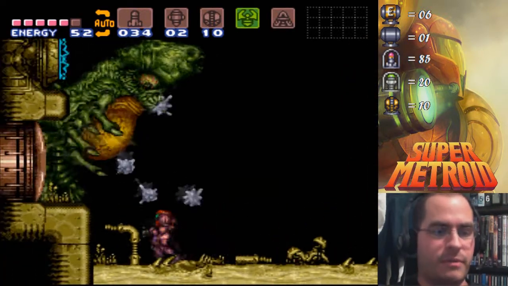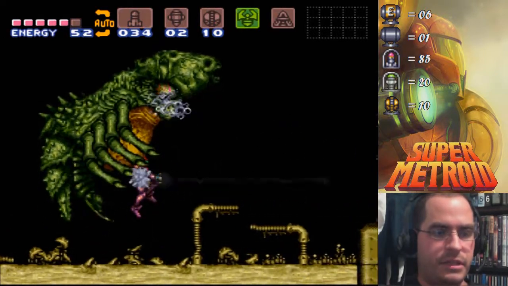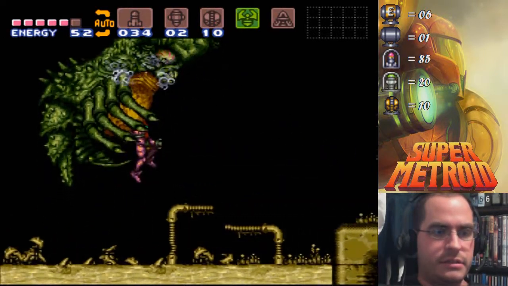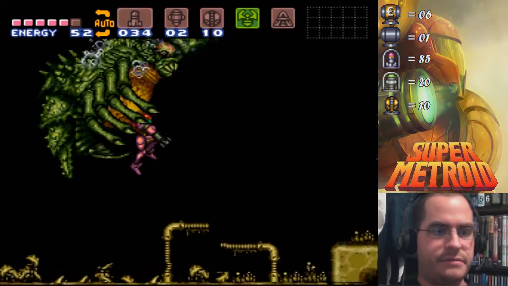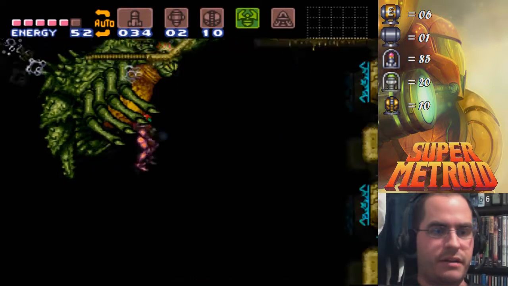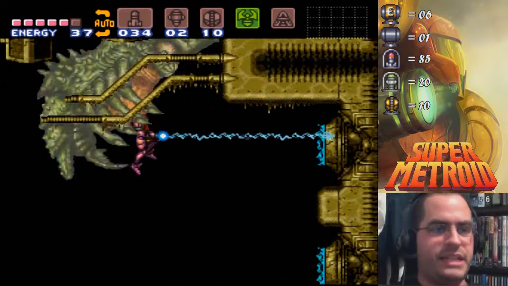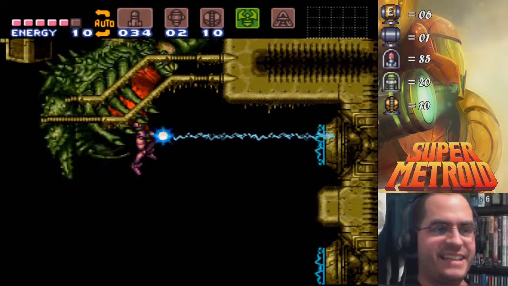Okay, third time's the charm, everybody. Ah, here we go. So he takes you to the center of the room. He's gonna drag you up and hurt you really bad. Come on. All I need is one spare. Come on. Oh, there we go. Look at that. Look at that.